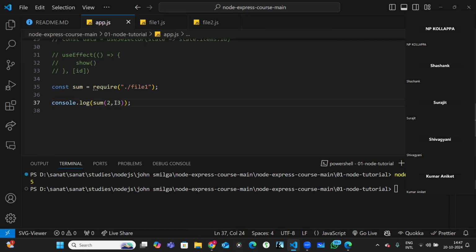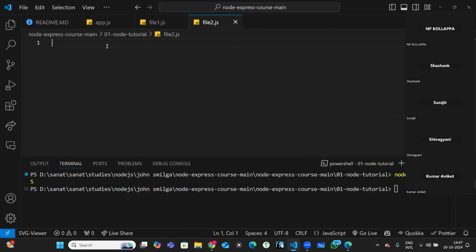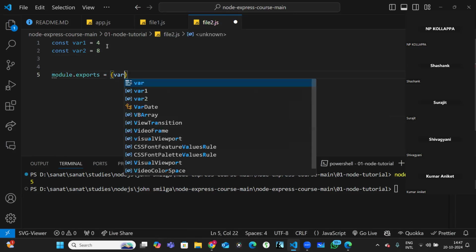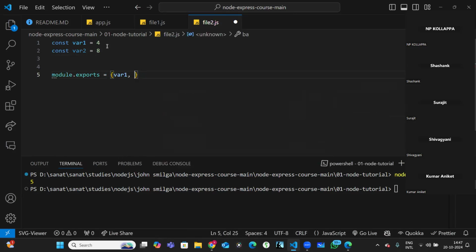Now, if I want to not pass hard-coded values, maybe I just created a file name here, right? So I can have these two variables, maybe const var1 equals 4 and const var2 equals 8. I have to export these two variables so that they can be used. So module.exports equals, I just write here var1, var2.